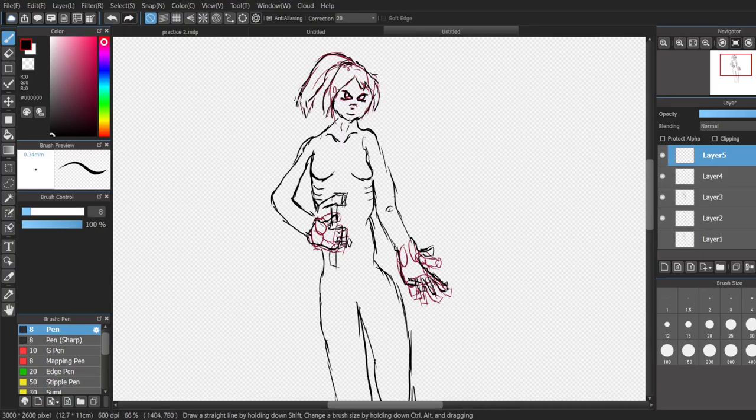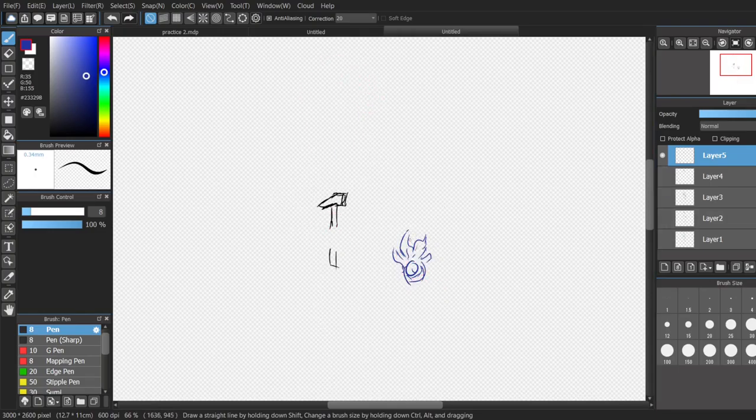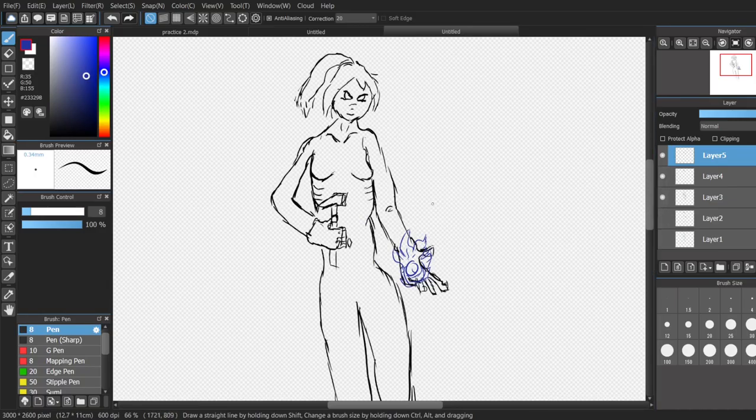You know, now that I'm re-watching this video and commenting over it, I'm really regretting the size of the hammer. It is tiny. I don't know what they're supposed to be making with it. Maybe weapons for little elves, little Keebler elves. And yeah, I wanted there to be a flame in the palm of her hand, kind of like magic fire, because she's a blacksmith, and it just made sense to me.